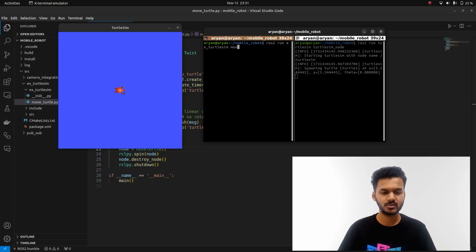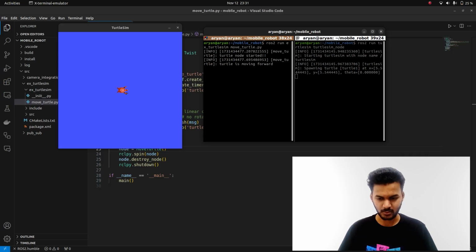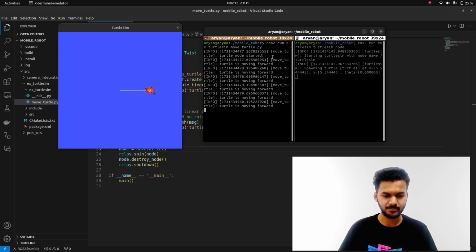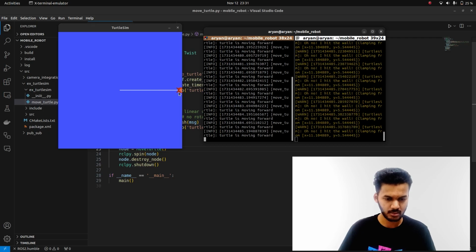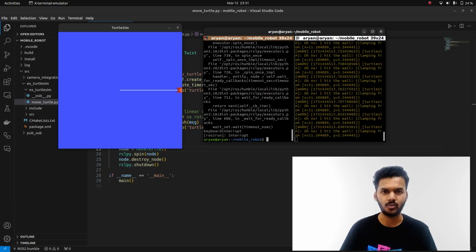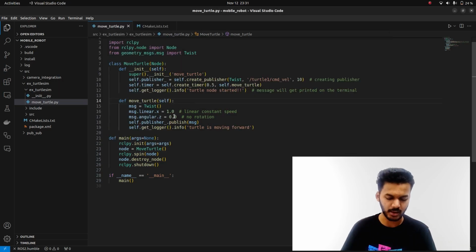The name of the node was move turtle, sorry. Okay, so yeah, we can see the messages here, right? Turtle node started, right? And it got obstructed because we didn't give any command to stop the turtle. Okay, that's fine. This particular exercise was just for the practicing part, and the concept clearing is very important. You can afterwards change the code and make it stop and move in angular. So that's how it goes.